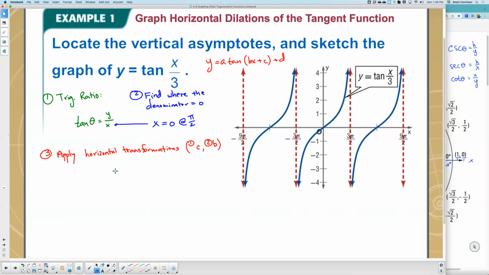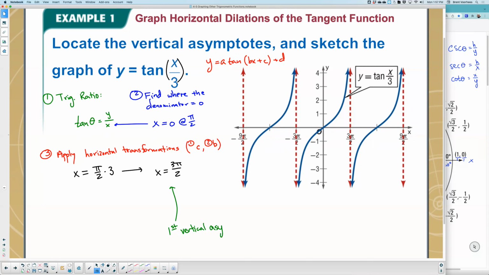So here's how to find our vertical asymptote. We're going to start with x equals pi over 2. I got that from step 2. I want to apply my transformations. Looking at this, I'm looking at my b value here. I see x is being divided by 3. Is x a liar or a truth teller? Liar. So you're going to apply the opposite of what you see. What's the opposite of dividing by 3? Multiply. We need to multiply this by 3. So when I multiply by 3, I'm just going to draw an arrow over here. It's going to be x equals 3 pi over 2. Now, underneath it, I'm going to say this is the first asymptote. That is your first vertical asymptote.